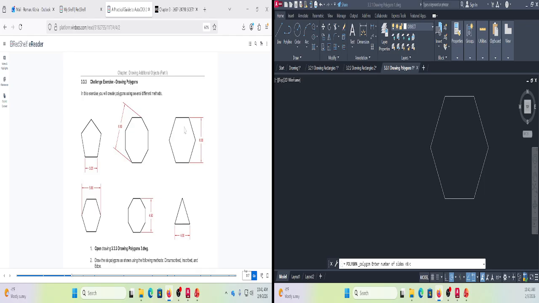Seven is right. Fourth one is right again. Fifth one is circumscribed. Sixth one is edge. And you are getting it? Yeah. Perfect.